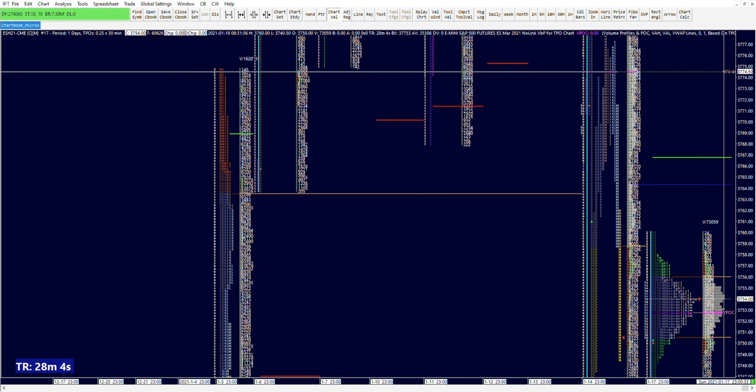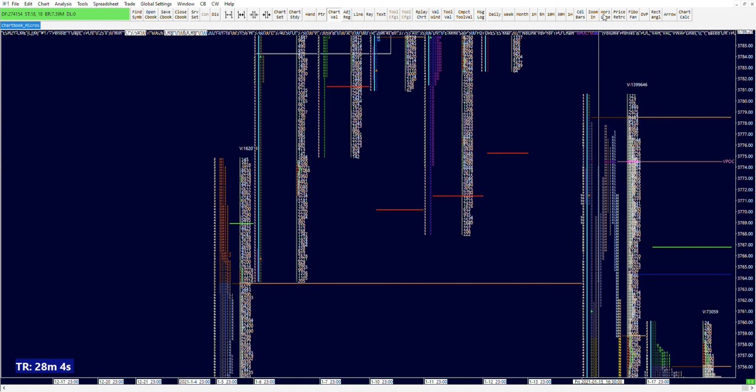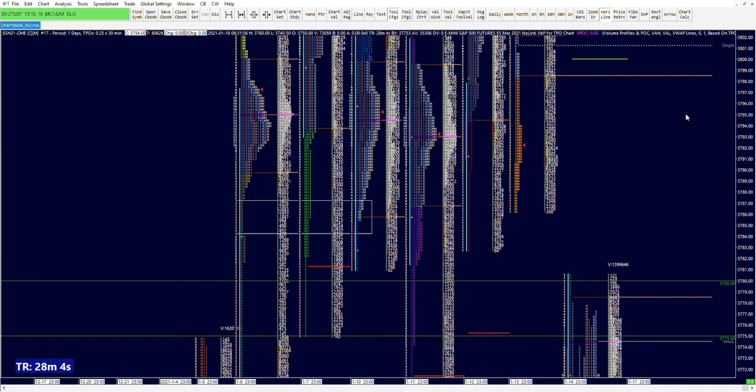And if we start to see some upside, the key areas we're going to look at are the two levels we'll take from our balance area, which will be 37.68 and 37.75, and then also 37.80, which corresponds pretty much with Friday's high. And how the market responds to these levels, if we get any sort of upside continuation, will tell us whether or not we're going back into this balance area up here.